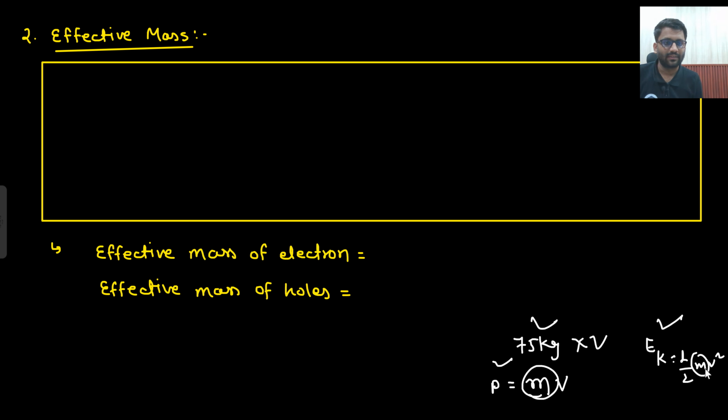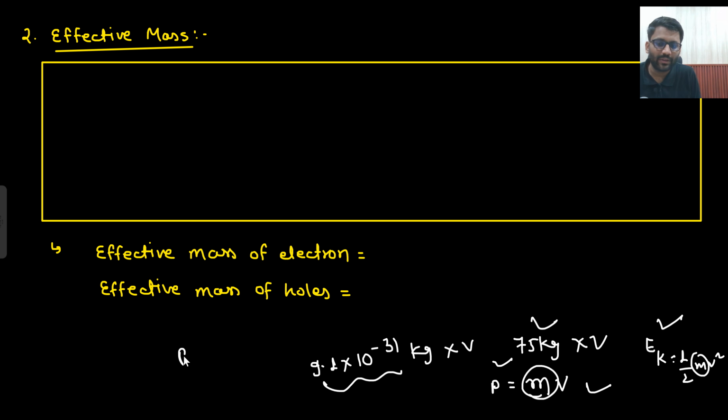Like this is classical mechanics. This is mechanics only, no? So this is classical mechanics. Here mass is decent enough. But when it comes to electrons, what is the mass of an electron? 9.1 into 10 to the power minus 31 kg. And now if my electron is moving with the velocity of v, what will be its momentum? Mass of electron into v? No. So classical mechanics doesn't work on these small particles. So that's why we have to introduce the concept of effective mass. So m star I will put.